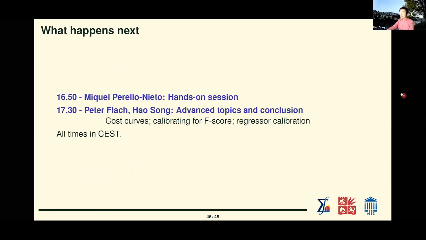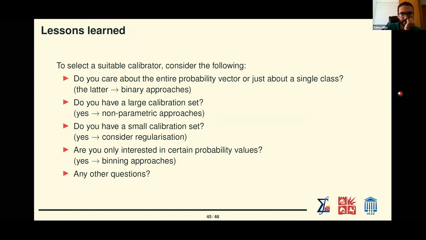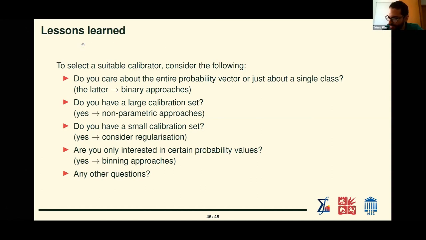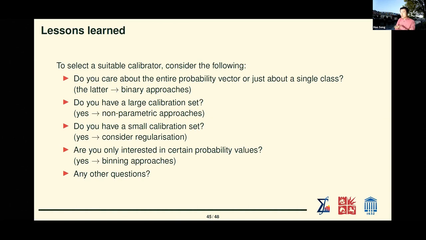Thanks — and now it's time for questions. One question from the audience: will data size affect calibrator performance, for instance with a binary imbalanced dataset? Yes, definitely. Particularly for unbalanced datasets, you don't really have many observations for all classes. In this case, non-parametric approaches are not ideal. Even for binning approaches, you don't really trust the counting within the bins. In this particular case, I would strongly suggest first trying a calibration approach and then doing it in a cross-validation manner, checking your results from the calibrator to see whether it is calibrated in your specific scenario.